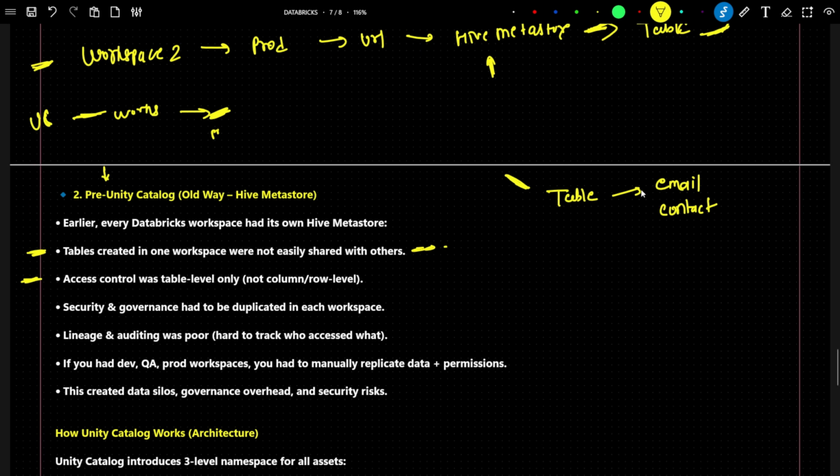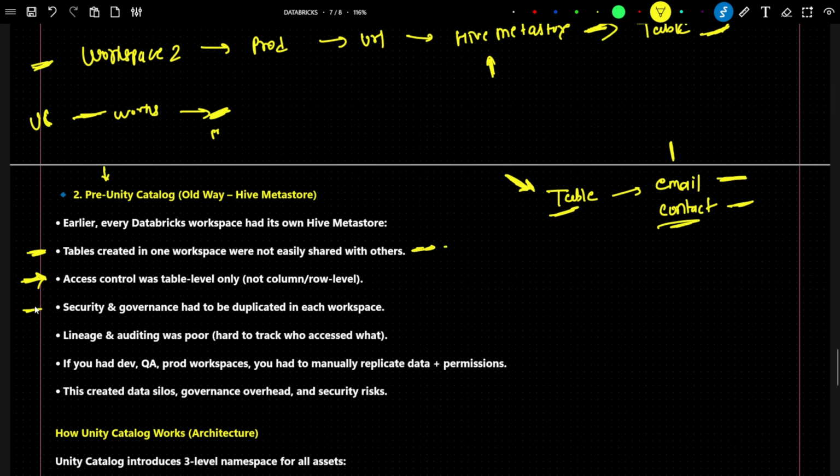But now with the help of Unity Catalog, you can give column level access and row level access. This helps to secure your data properly, because you don't want to give all access to this email column. Before Unity Catalog, we were only able to give table level access, so if a user has this table access, they will be able to see all the columns.